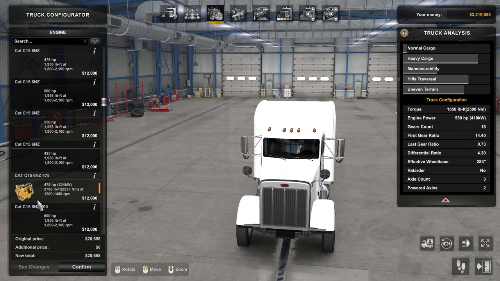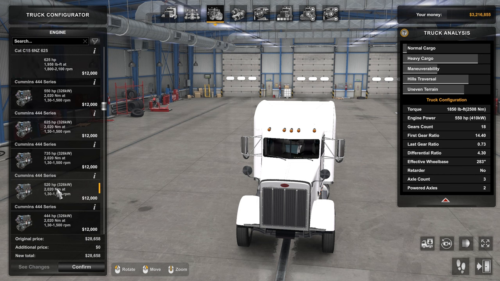We're not going to do these because they're not showing up, so we're not going to worry about them. I got another Cat C15 engine, a 475. Alright, so then you have the Cummins 444 series works on it. Now the 444 is a good engine, so that would be a good engine for that. You have the 500, the 625, I can't talk today for some reason. The 735, the 520, 440.